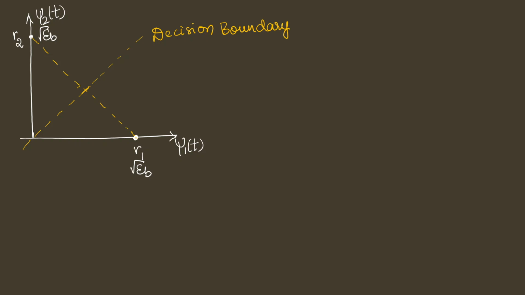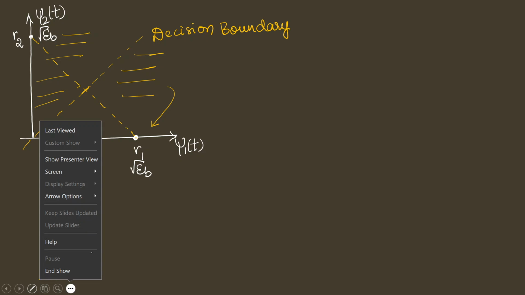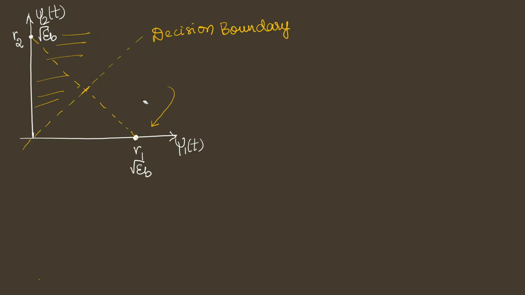This is what we call the decision boundary between the symbols s1 and s2. If the received vector lies in this region, then we decide in favor of symbol r1. If the received vector lies anywhere in this region, then we decide in favor of symbol r2. So this is the scenario that we will be making use of. Let us consider, as of now, that the S2 symbol was transmitted, because we are trying to obtain the error probability. So we are creating an error scenario where we know that S2 was transmitted, but the received vector is lying in the region corresponding to the symbol r1 or the symbol s1.